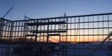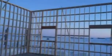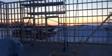We poured the concrete before freeze up, and it's been sitting waiting until we get some better weather and the parts showed up. So yeah, it has to be tall because tractors are about 12 and a half feet tall. So these walls are 16 feet. So windows along the bottom, windows along that side.